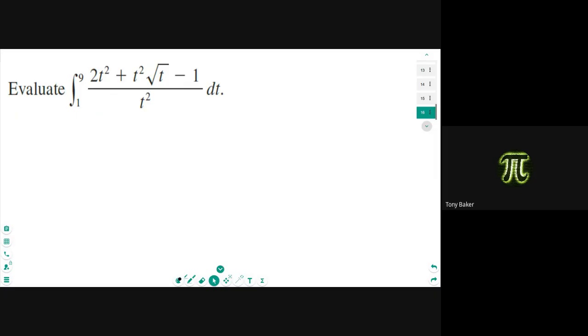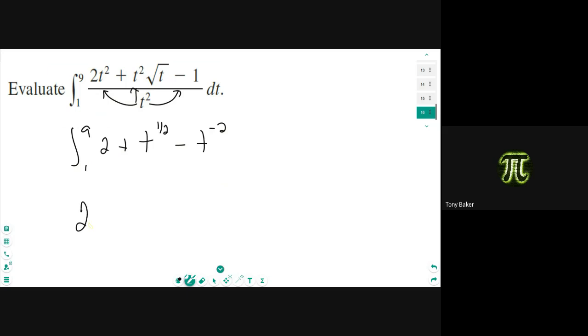You want to see if you can use algebra to simplify the problem first. So this one, I can easily break up and simplify it. I literally can just split that under each of the pieces individually. So the first one's 2 plus, I'm just going to change that to t to the 1/2 minus t to the negative second. And now I can do the problem. So I don't have to go through and do this massive problem out. I can simplify it down before you do it. You always want to do that first.